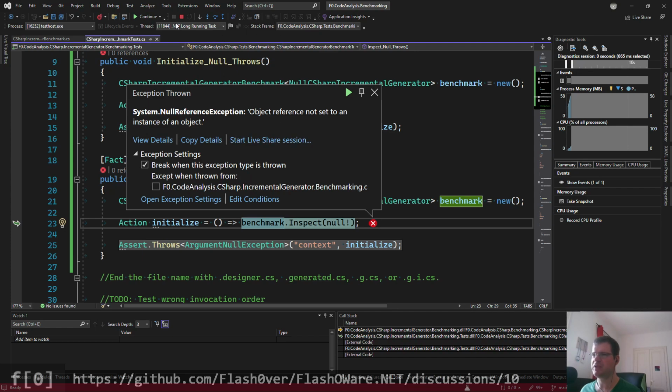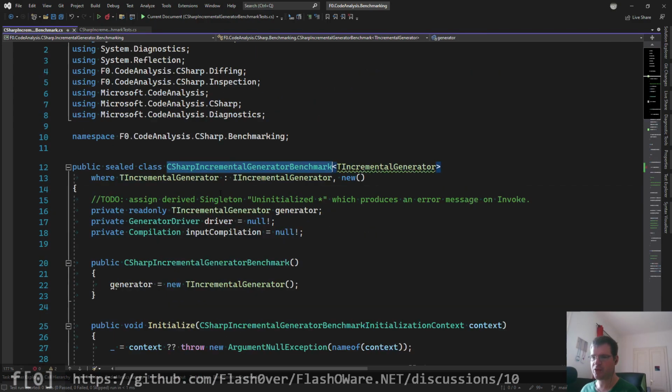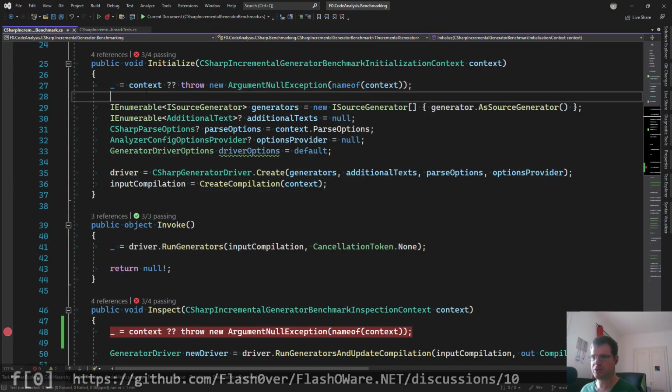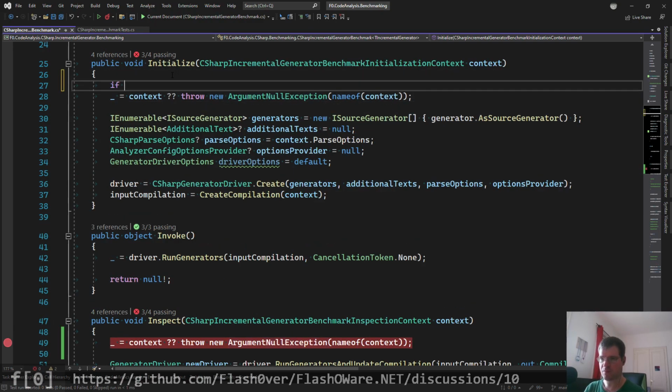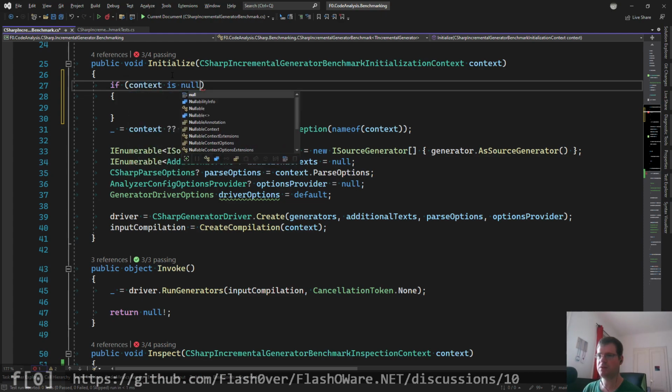I'm doing something wrong. I'm doing something else wrong. So we're going into this benchmark, calling into this method. If it is null, throw. Is this not working? Context is null.